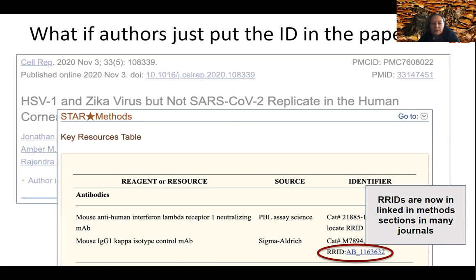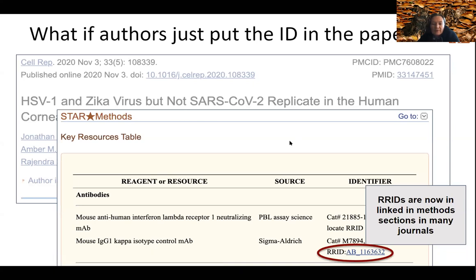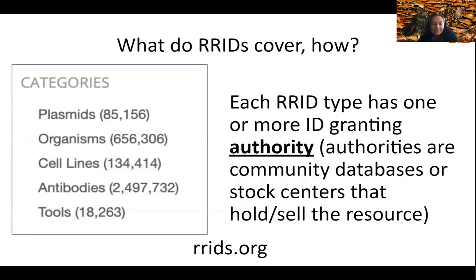Next slide. And so this is an example of a more recent paper. This one is on SARS-CoV. And what it demonstrates there is the solution from one of the journal publishing groups that we've worked with for now many years. And this is the STAR methods table. What the STAR methods table asks every author to do, this is required in every Cell Press journal article, is just list their reagents or resources and the identifiers for those. And many of those are actually linked. So that link goes right to more information about that entity. Next slide.